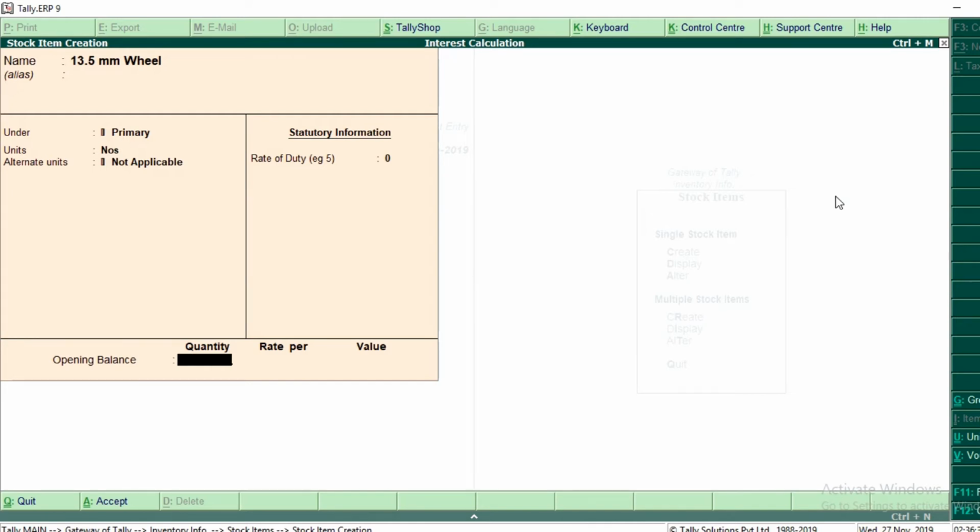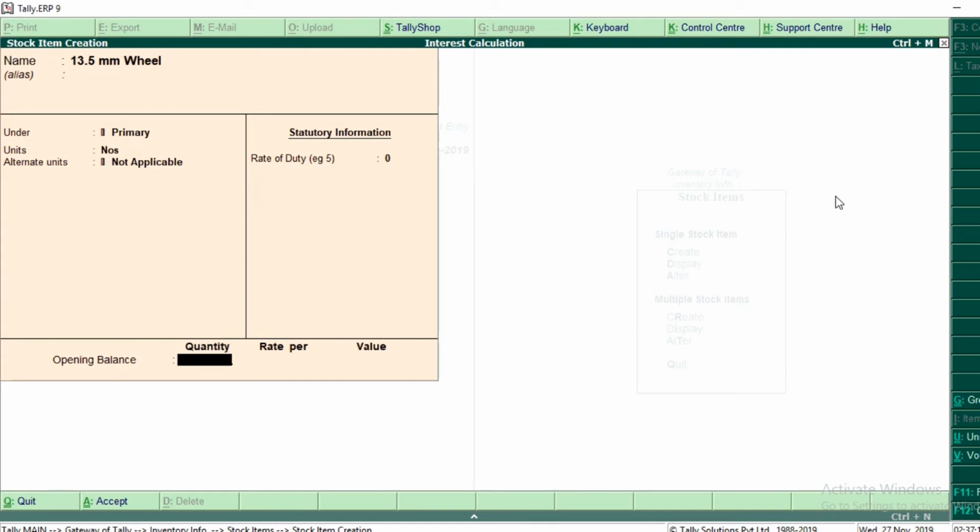When we are getting the goods from our manufacturing company, we get them in the name of codes. For example, our Bajaj Automobile. The Bajaj company delivers the goods in the name of codes, and we are communicating with our bike owner, that means the customer, in the name of, okay, wheel. Are you understanding? We are communicating with the customer in the name of 13.5 mm wheel. But when we are communicating within the store, we communicate with our employees in the name of codes only, because as per the company rules and regulations, coding is the easiest way to find the goods, right? So it is very simple.